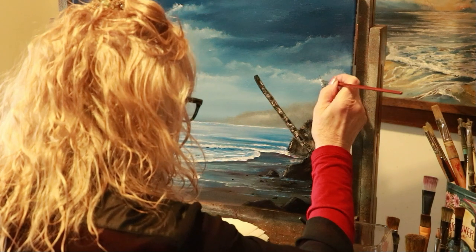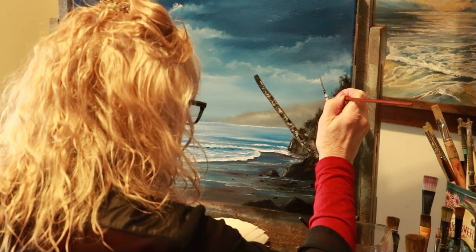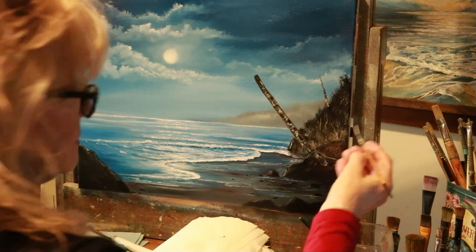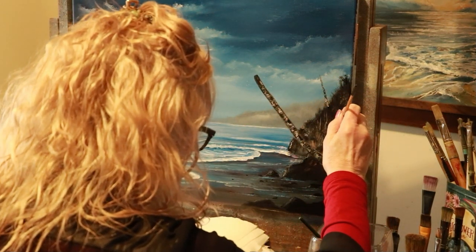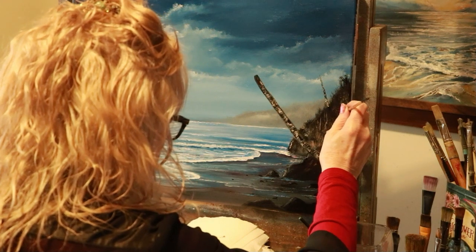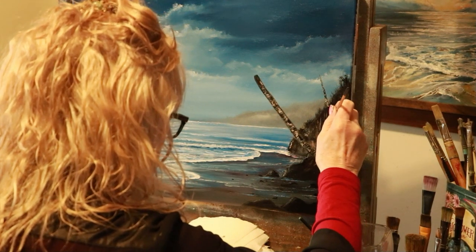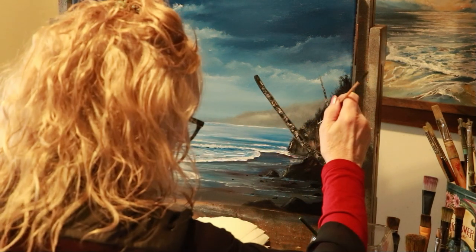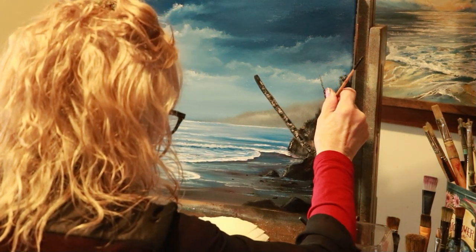And then I'm going to go back on that distant trunk in the back to just tip that a little bit. And now I'm going to add some more. They look like birch trees. I'm just putting them in the distance. But they're actually palm trees.